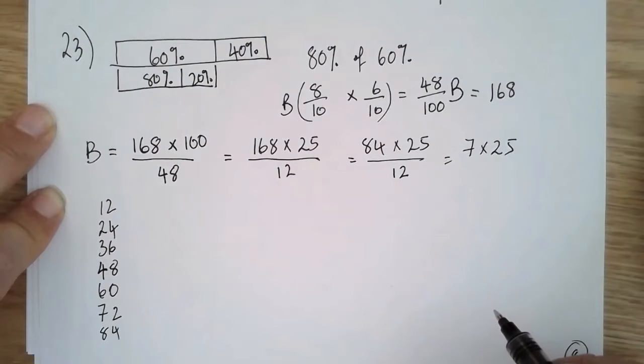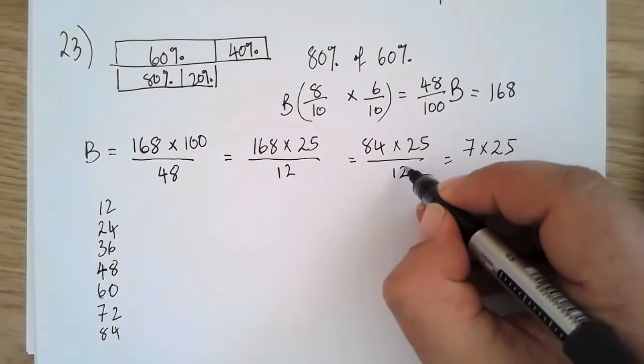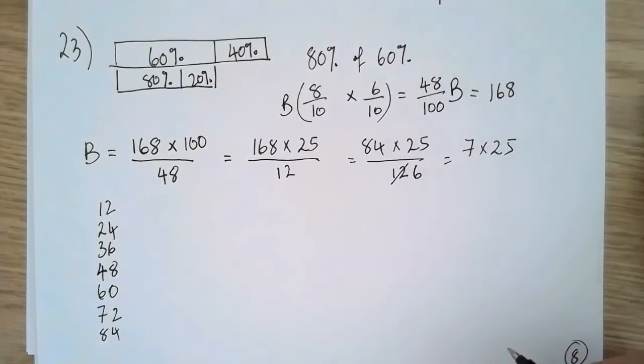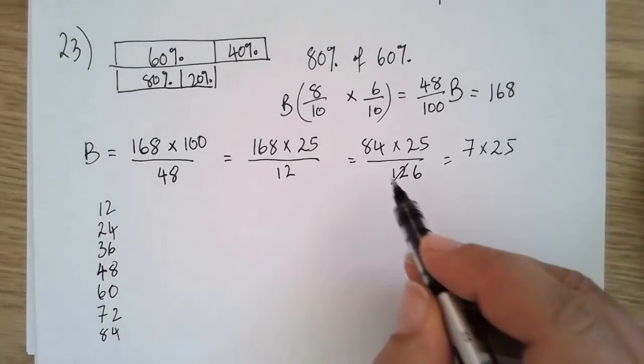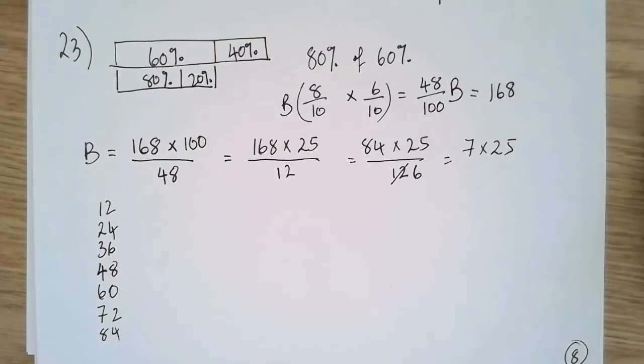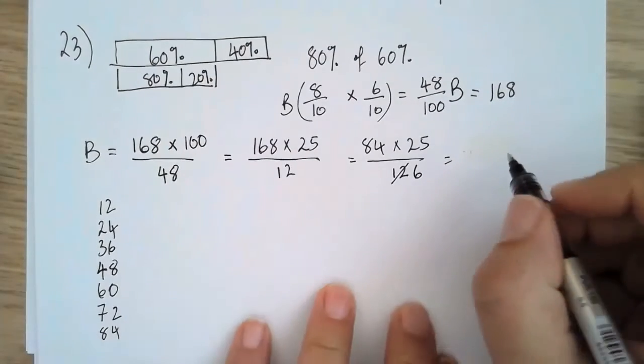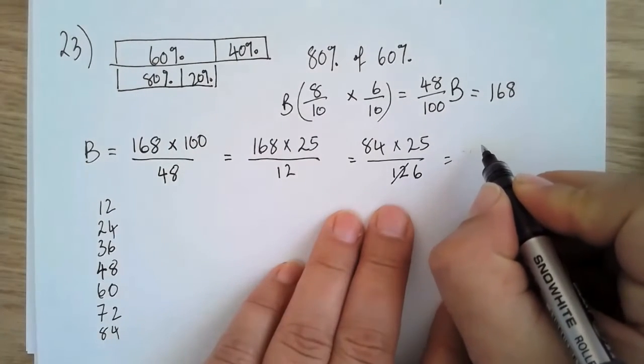I've taken a factor of 2 out where I shouldn't have done. Let me have a look. It's not that I've taken a factor of 2 out, it's that I forgot to take a factor of 2 out, which gave me 6 here. So it was the 6 times table to get to 84. I know when I try and do it off my originals and I change my mind because I see something simpler, it's never a good idea.